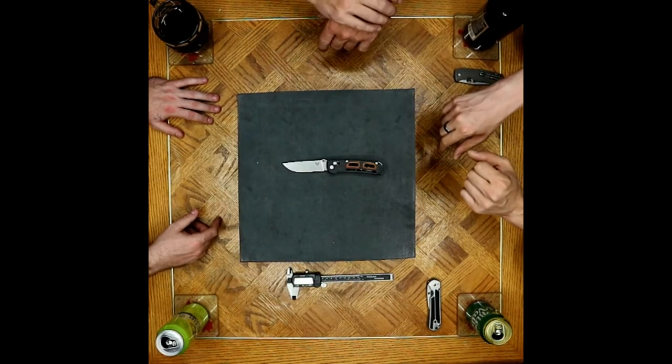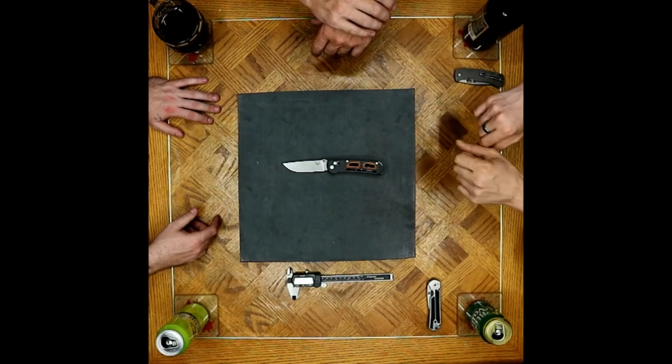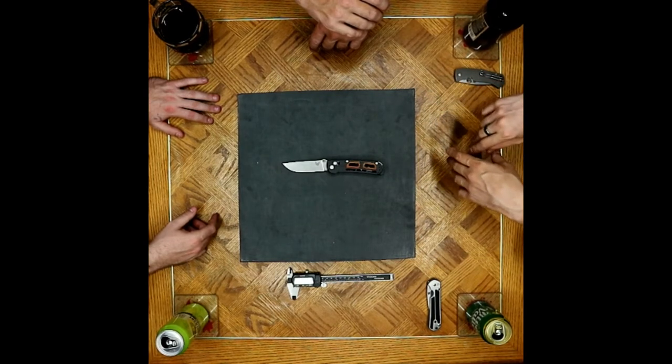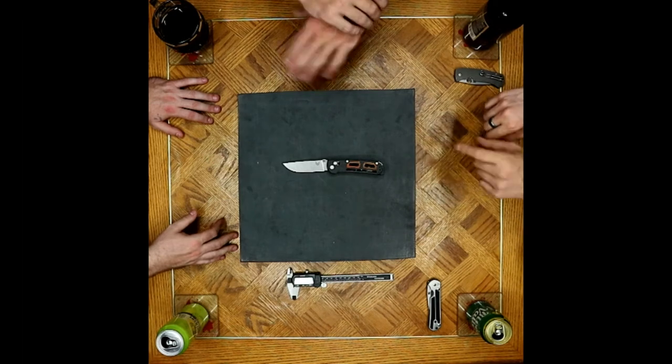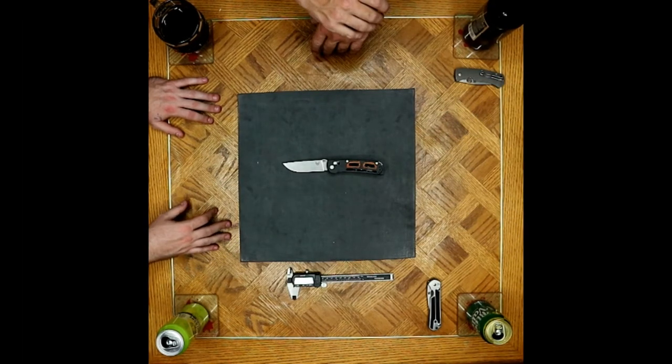Let's work with that type of blade shape. And I agree with it, but this is definitely a much classier version. You can put carbon fiber handles and D2 blade shapes on the Rat, but it still does not compare — at the end of the day, this is gorgeous.